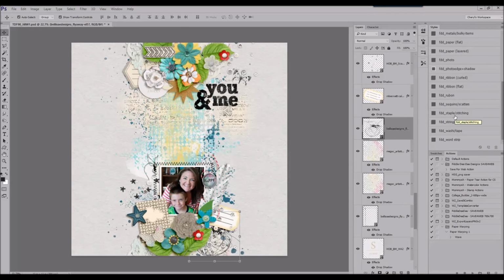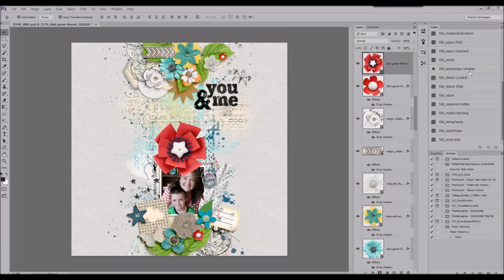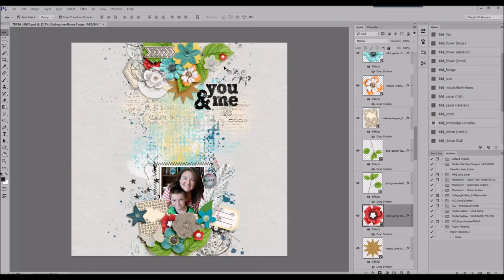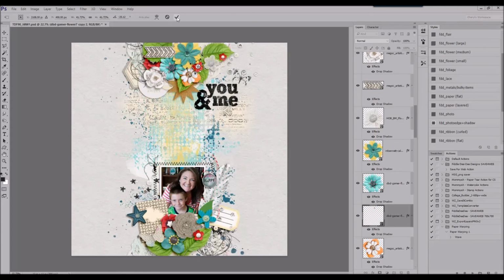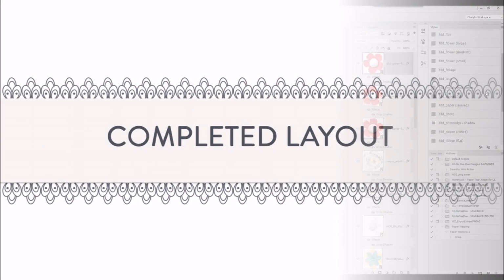And then I add these swirls of thread, one at the top and the bottom, just to balance it out. I think that's it. Oh no, this is where I felt like there needed to be more pops of red. It was just a little too neutral, so I add in these flowers, just having them peek here and there. And I'm just duplicating that smaller flower and rotating it for a little bit of change.